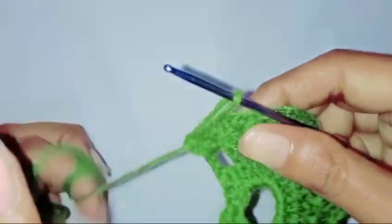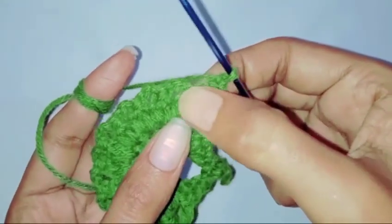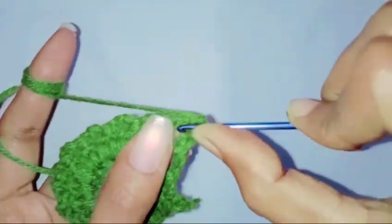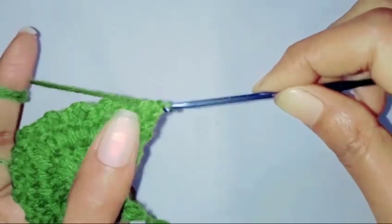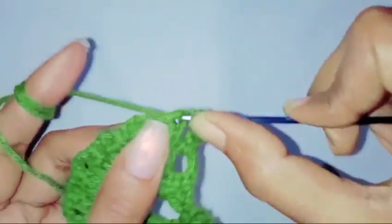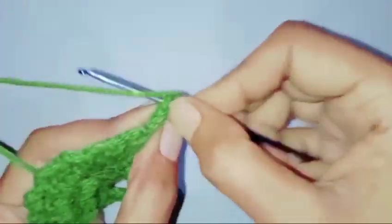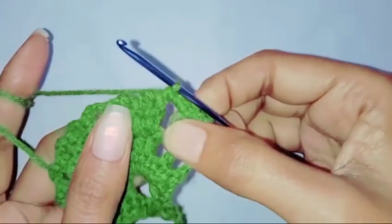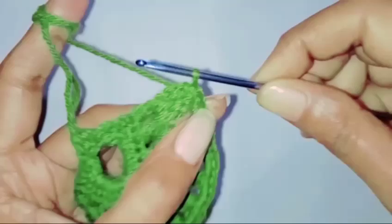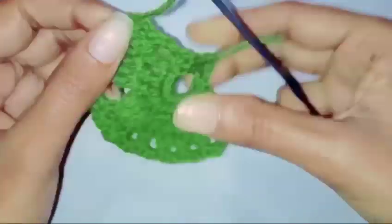For the last row, we are going to chain 1, turn our work, and we are going to make 3 single crochet in each chain 3 space till the end. We are going to skip the double crochet together stitch and make 3 single crochet in the next chain 3 space. So I'll just go ahead and complete my row. I'll see you guys after a couple of seconds. So this is the end of the row. We are going to make a slip stitch in the last double crochet together stitch to end the row. And we are going to fasten off the thread and weave the ends.